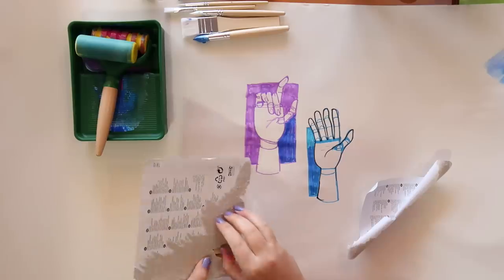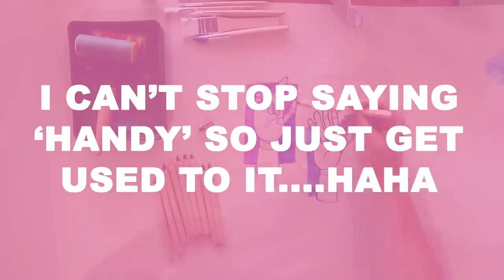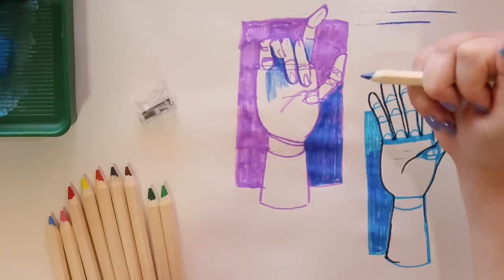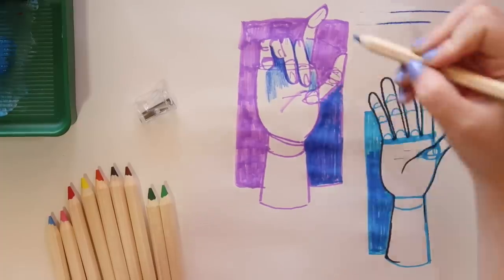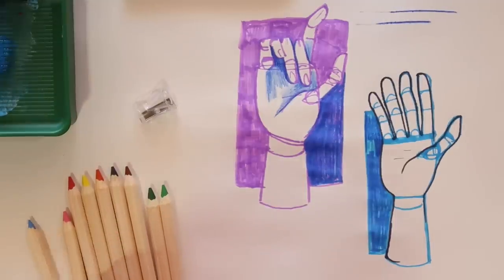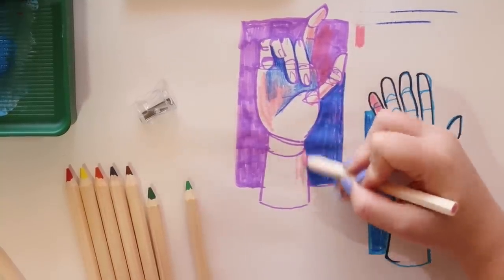These are watercolor pencils and I'll test them with water. They feel quite nice and weighty, and you also get a sharpener included. Let's color in the hands a little bit. I'm a big fan of colored pencils and I'm really liking these — they feel very soft and smooth and you can definitely get a good gradient going. They feel really sturdy and solid. This might be the best supply I've tried so far. They feel very smooth as well, which is surprising considering how cheap they are, and they lay down really opaque and easy to use.